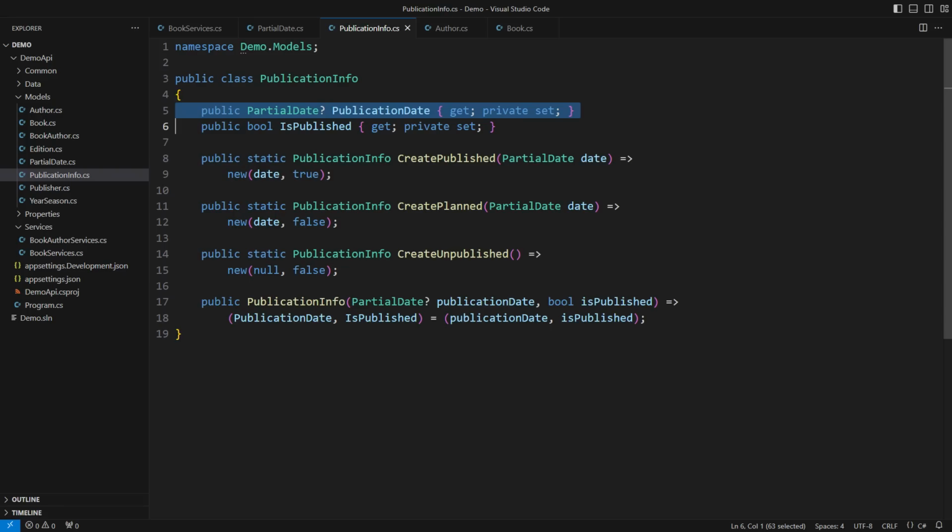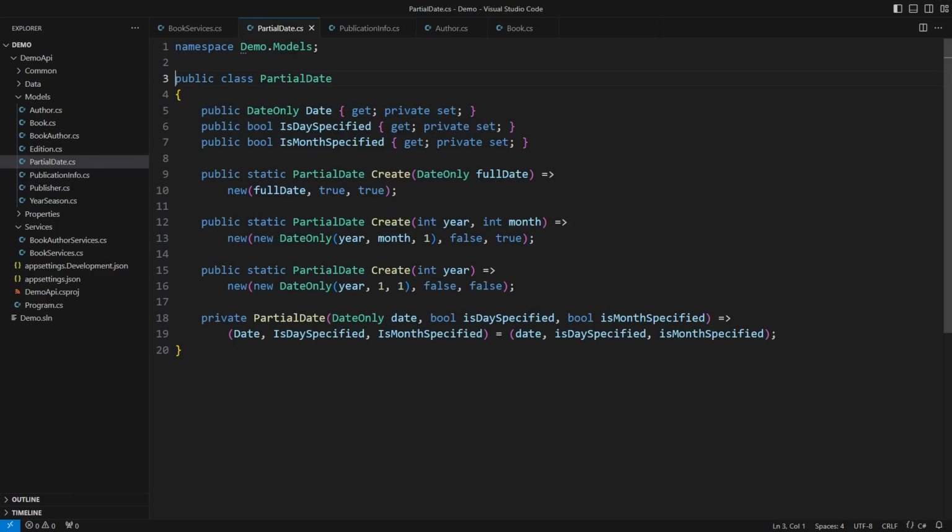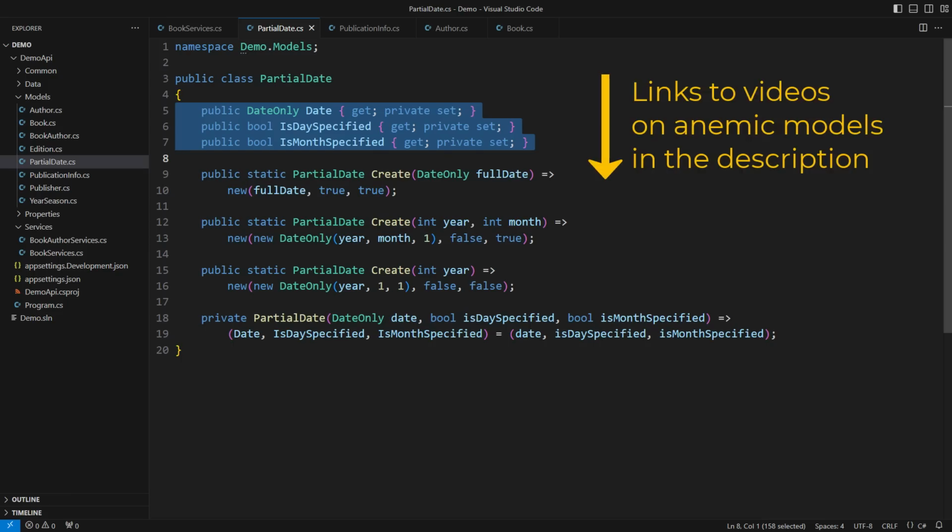Welcome to the tar pit of real-world projects. Your task is to cope with the imperfections of reality. It is yet another anemic domain model that only consists of primitive types and defines no behavior whatsoever. This data clump tells us how to understand the date value. You can learn about data clumps from my prior video. Actually, this video is a part of a series. You can find the links to all the videos in the series in the description.